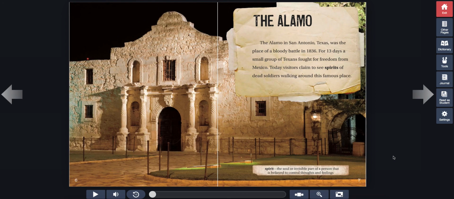So, baby, what do you think of this story about the Alamo in San Antonio, Texas? Do you think that this is real? Yes, miss. Why? Because of the image, it is very rare, and it says that the soldiers are walking in this place. So you just believe it because the story says that some soldiers are walking there and because of the picture. Yes, because in real life this happens. And have you ever experienced something like that, baby? No, miss. So thank God. That would be really scary. So what about Juan David? Are you there, baby?